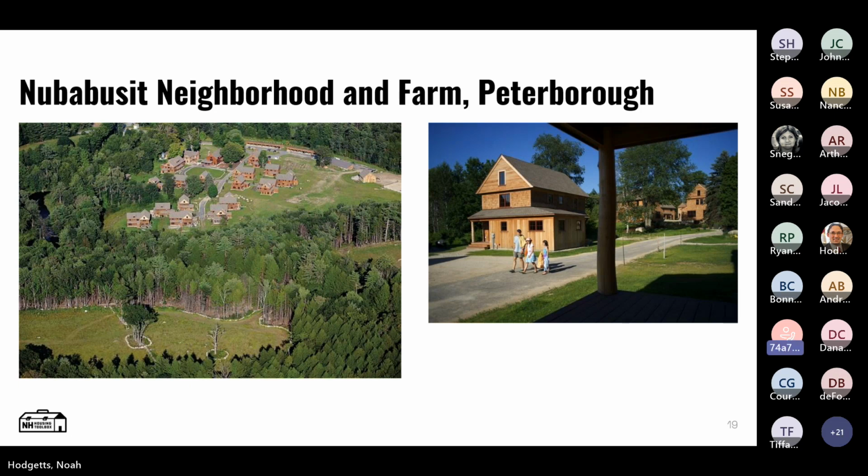But this is an interesting one because it really combines that housing development with an almost intentional community feel, where it's a neighborhood and the agricultural aspect of it is worked into who lives there and who wants to live there. So it's again a way of amenitizing a space and creating a market for something that might not otherwise exist.